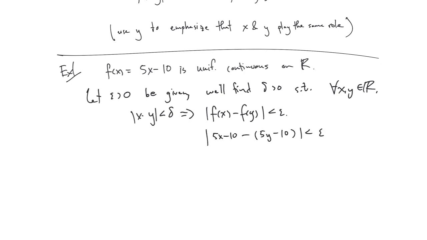Can we do it? As usual, we're going to start with this thing, try to simplify and extract from it, in this case, x minus y. When you're doing uniform continuity, you will never have a specific constant in here. Most of our examples have been something like x minus 2, and you could try to pull x minus 2 out. With uniform continuity, you don't get a specific value. So that can make it slightly trickier from time to time. It's not really a problem, though. So I go 5x minus 10 minus 5y minus 10. What can you do with that?